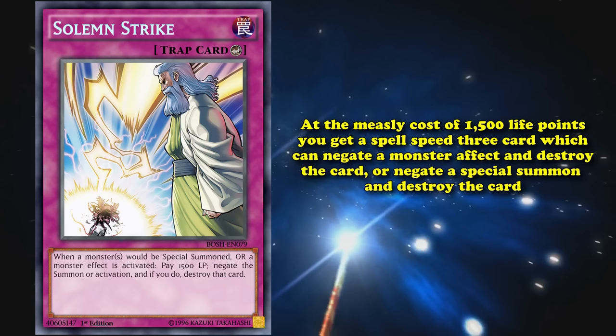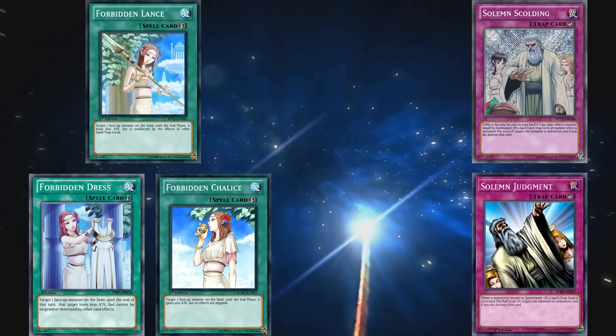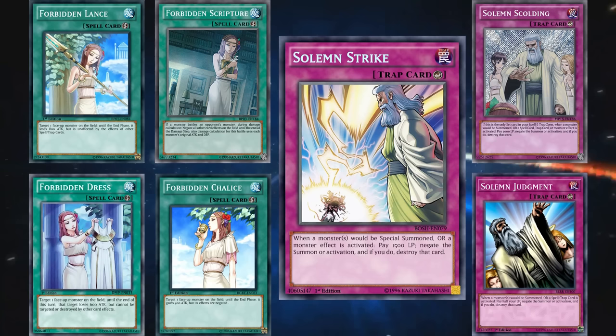Now, as for the story of this card, there was a maiden who just got her hands on a whole bunch of forbidden items, and then got a scolding from the guy from Solemn Judgment. Although, after her scolding, she decided to keep on going after forbidden stuff and steals the forbidden scriptures. Although, in the bottom left of the card artwork, you can see that the guy from Solemn Judgment catches her in the act, and that's where Solemn Strike comes into play, as he strikes her down with whatever divine power he has.